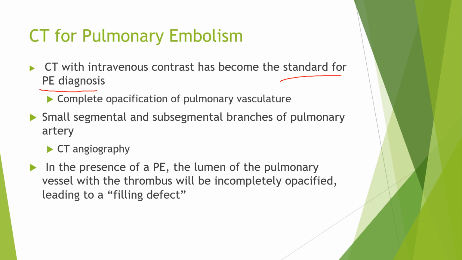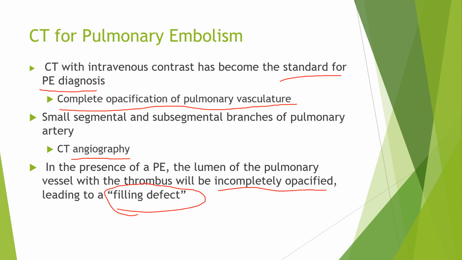When we do contrast, it completely opacifies, it highlights the pulmonary vasculature. So if you see a dark area, like I was trying to highlight earlier when I was talking about a saddle embolism, that means there's no perfusion, and that's where your blood clot or whatever would be. Right? CT angio, you can also look at that as well. In the presence of the PE, the thrombus is incompletely opacified, right? We talked about that. If you see the word filling defect, that's a fancy word for pulmonary embolism. That's a radiology thing.